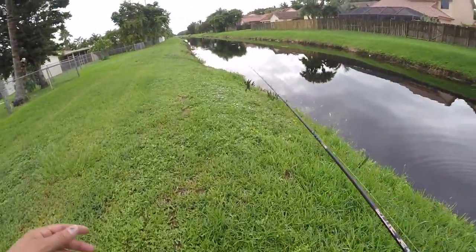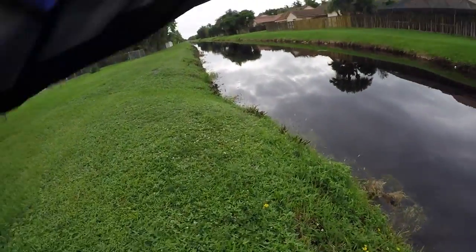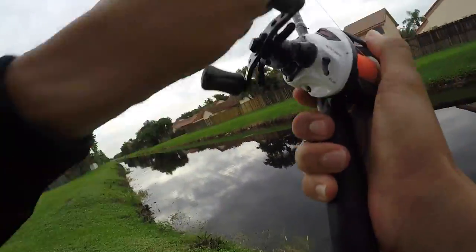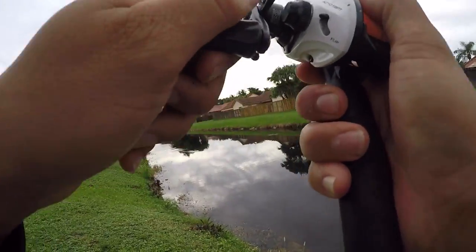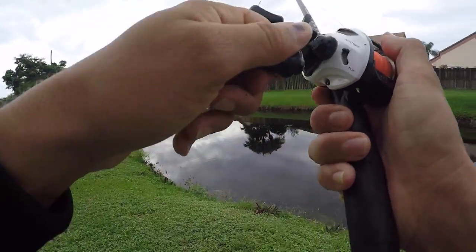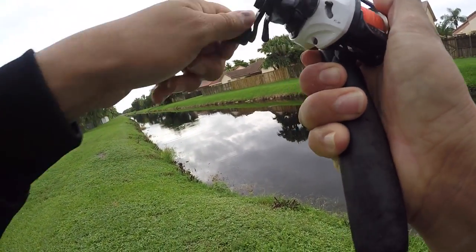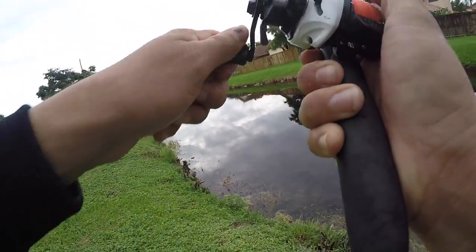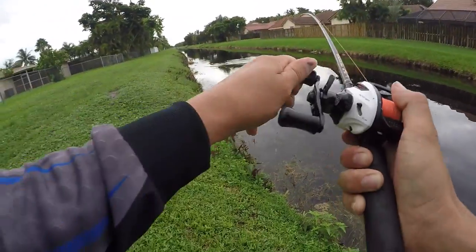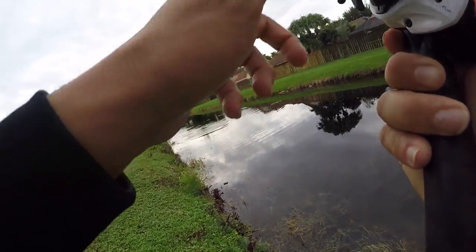I have a feeling that I'm gonna catch a snakehead in here, right in this edge. What did I say? What did I say? Oh, look how bad she's taking drag. Look at this. Can you guys see that on topwater? It's crazy, unbelievable. Look at that. Take drag, baby, take drag.